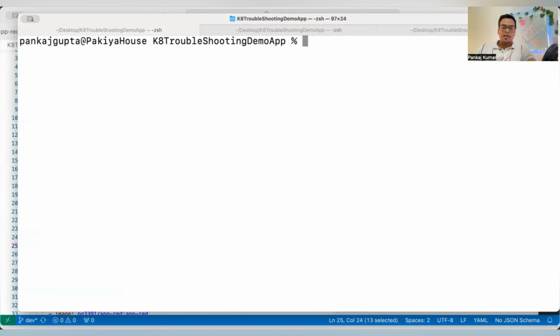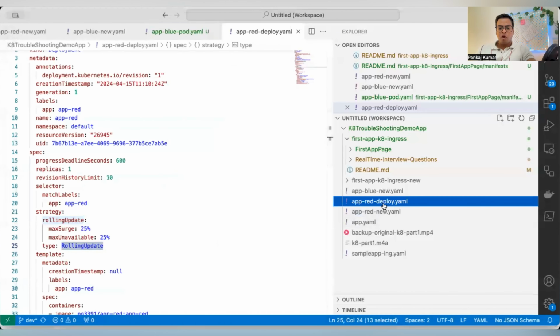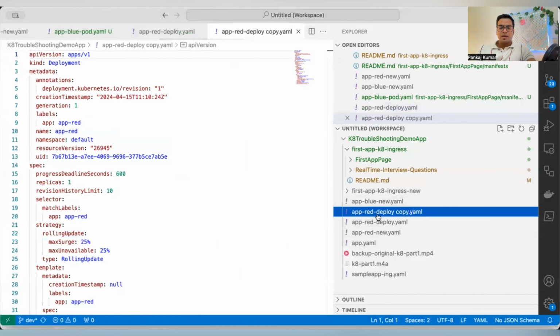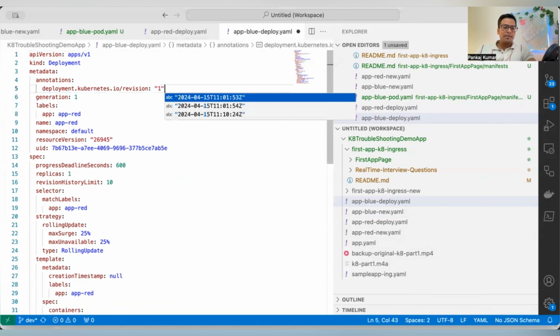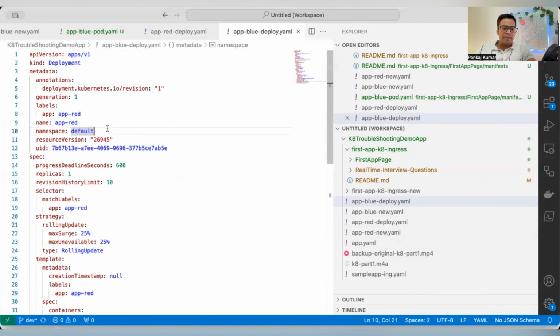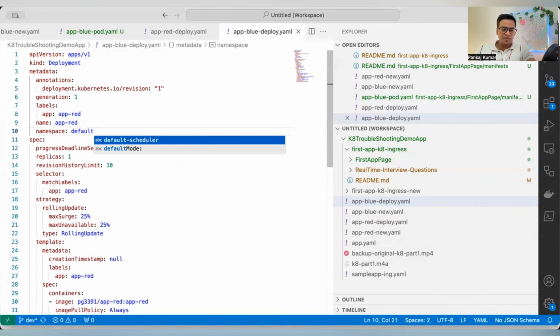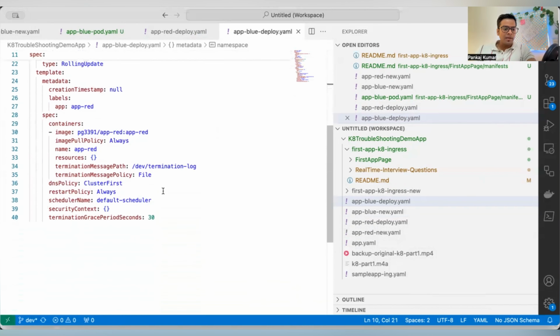We can create another deployment. Let's say we simply copy this app red one more time, and rename it to blue deploy here. Once this is there, we can again remove this creation timestamp, which is not required in any resource, whether it is a pod or service or deployment.